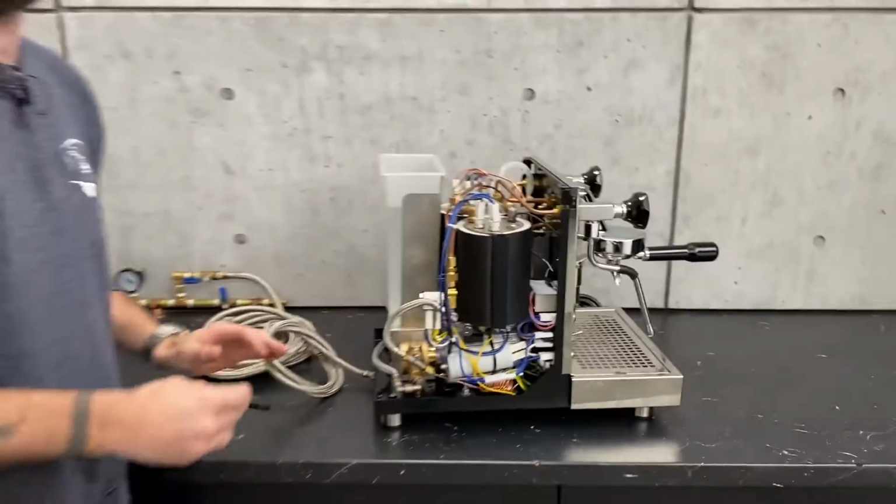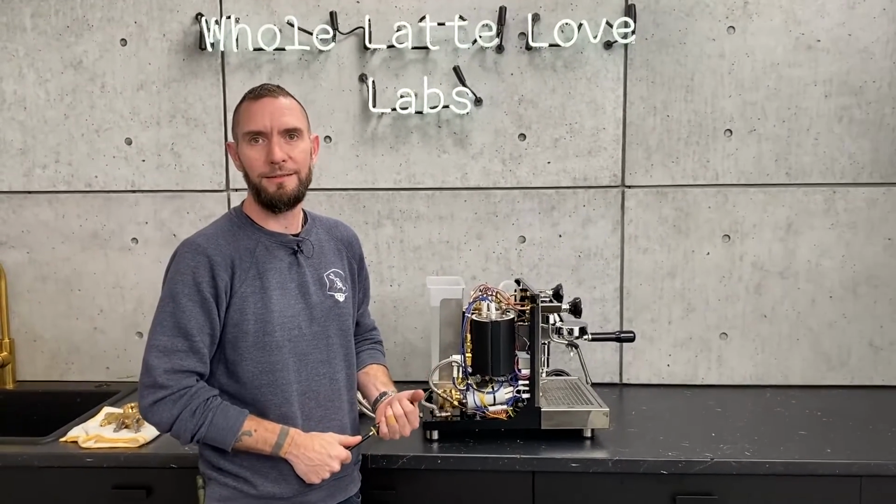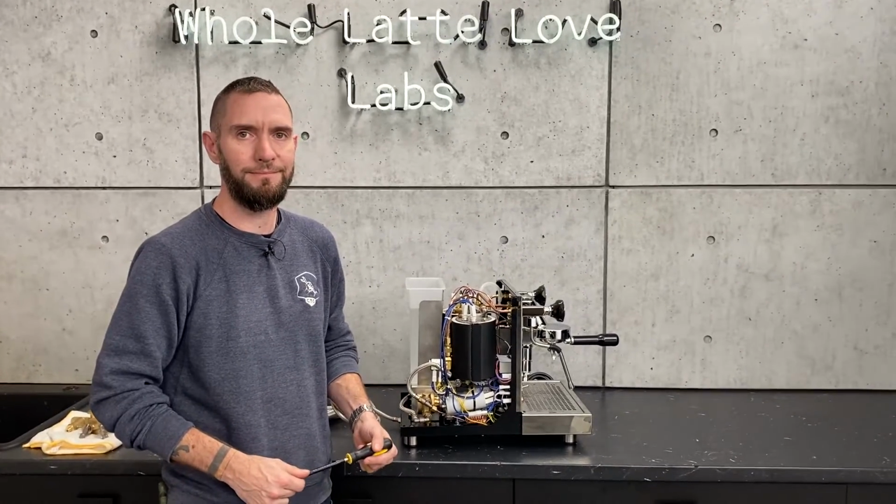Okay. All right. Well, thanks for that explanation because we do get that question once in a while. Why is that group pressure gauge reading higher than my other one? So there's a really good reason for that. It's totally normal. Yes, it is.